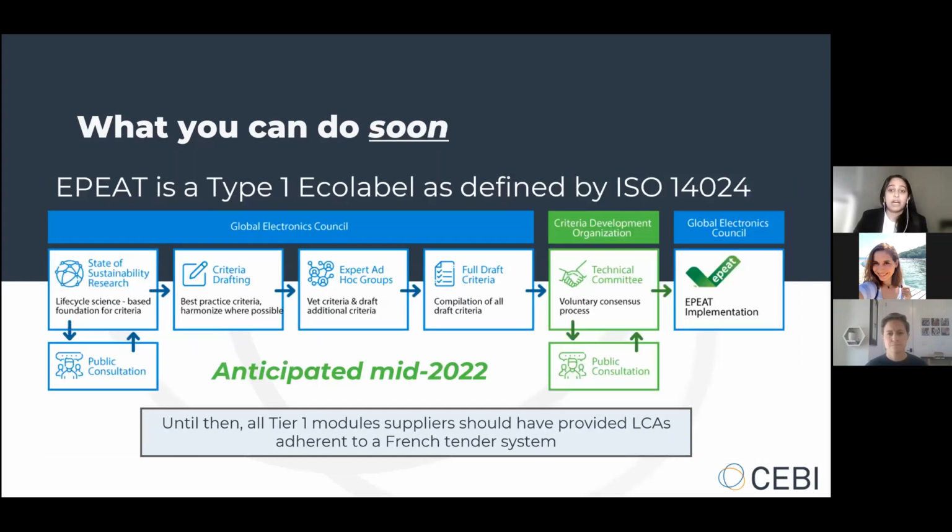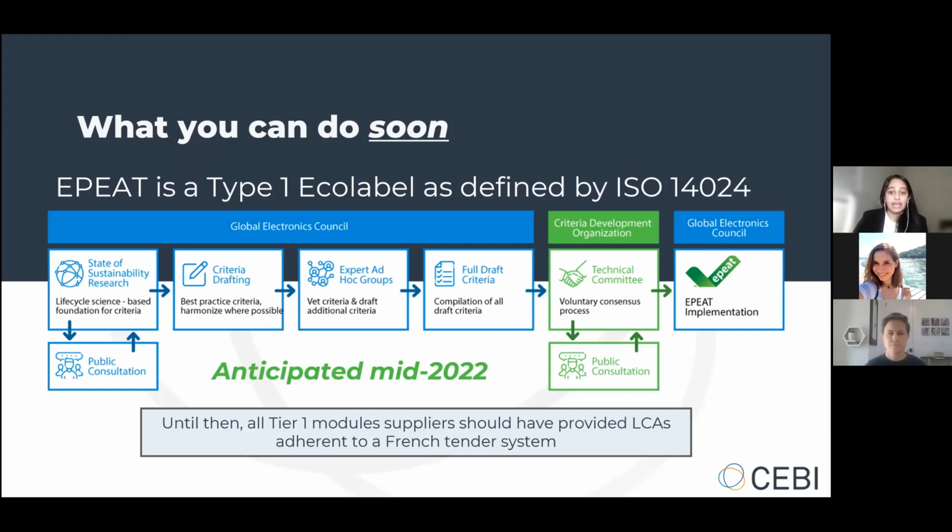A separate but complementary effort is also underway with the Global Electronics Council. The GEC is a nonprofit that manages EPEAT, which is a Type 1 eco-label. Currently, the PV module category is under review and revision to better incorporate ultra-low carbon solar criteria. You can think of this eco-label as a third-party verified EPD with a predetermined threshold for carbon emissions, which should help you judge the best suppliers from an upfront or embodied carbon standpoint.